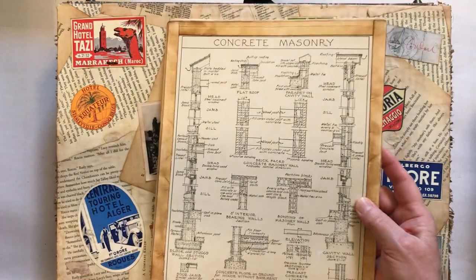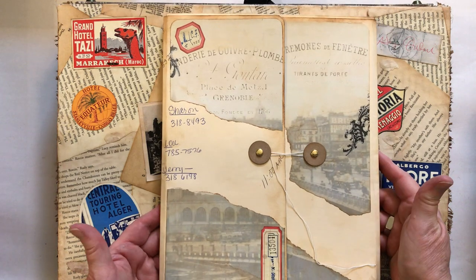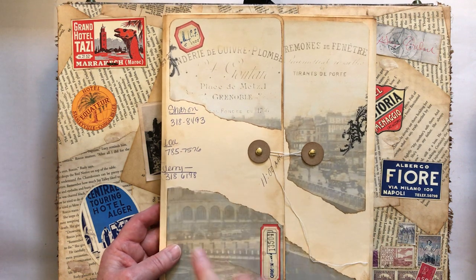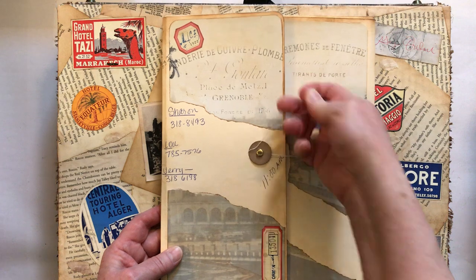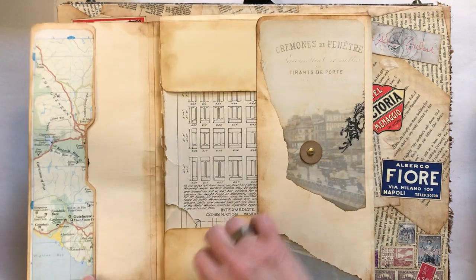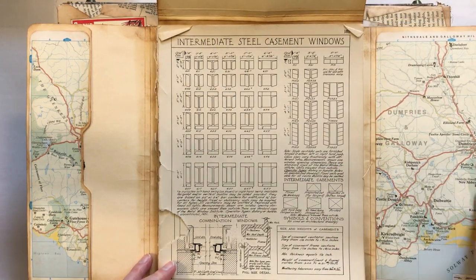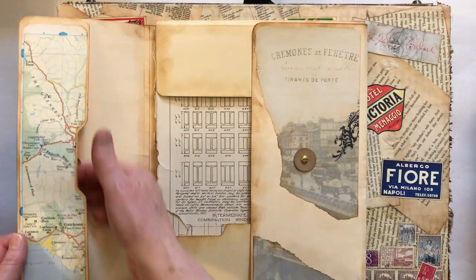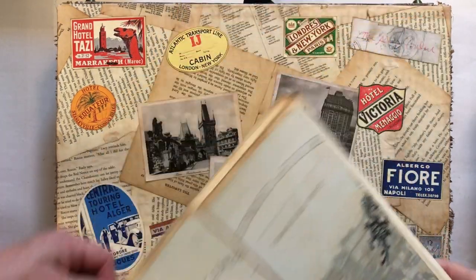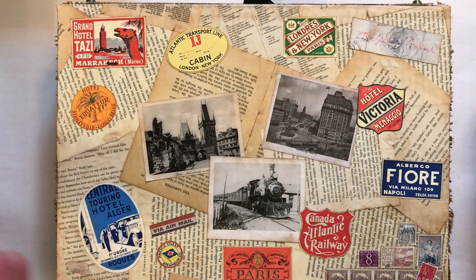And this was an architecture book. And I had this file folder and this paper I had printed out, so I was putting that together. These were somebody's phone numbers — I don't know how long ago those were valid. So I could get into my pages. Added a little map here for ambiance, and this is a pocket so if I tear up pieces I can stick them in there and keep it all together. I think that's a little easier than looking for all the pages if they're kept together.